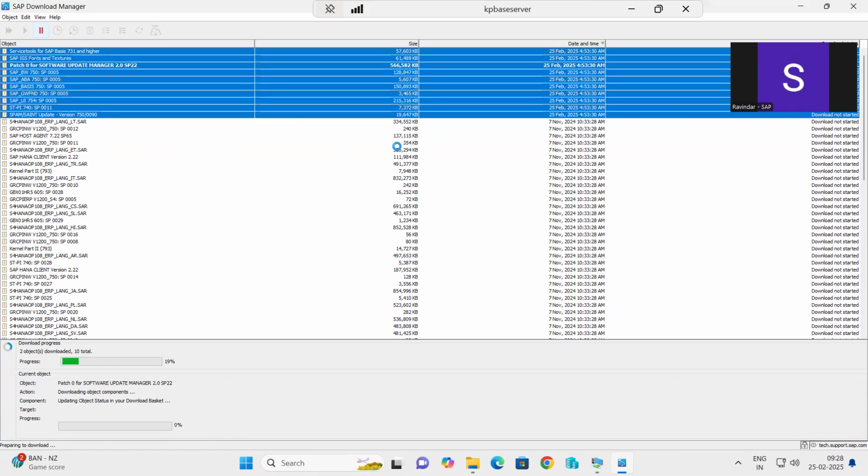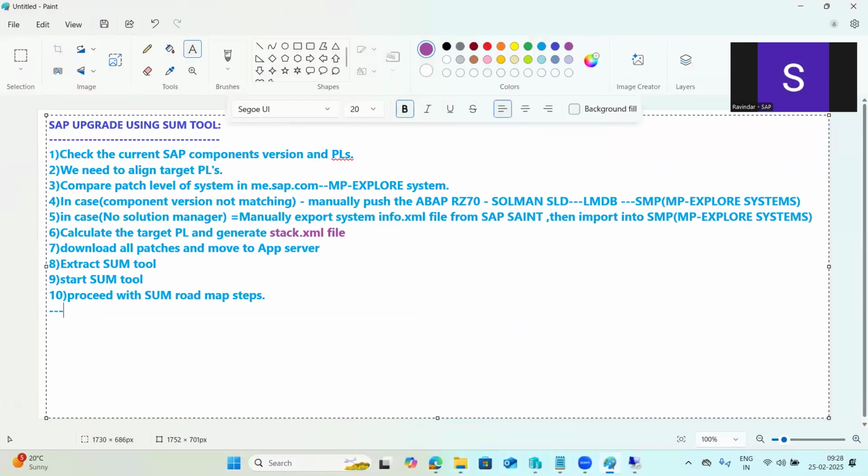So there is a version of the SUM tool. You see, SP 2.0, SP22. When to use the SUM tool? Extract the SUM tool and start the SUM tool. SUM has versions: one is SUM 1.1, and the second one is SUM 2.0.